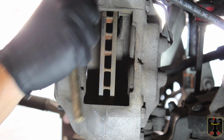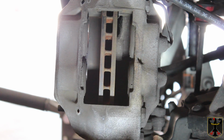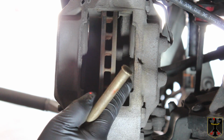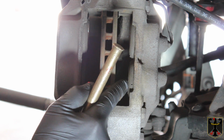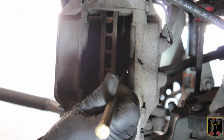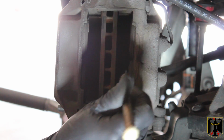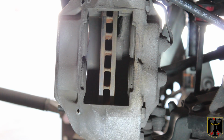Okay, with the bleeder valve open, I took a brass rod. Brass is a very soft material. It's not going to damage your iron, which is in both of these pieces. And you also want to make sure you don't damage the soft lips for the calipers, for the pistons. There's a seal here. You want to make sure you don't damage it. So all I did was put the brass rod in here and just carefully push those pistons back with this valve open, which is very easy to do. If they don't move easily, then there's something wrong.